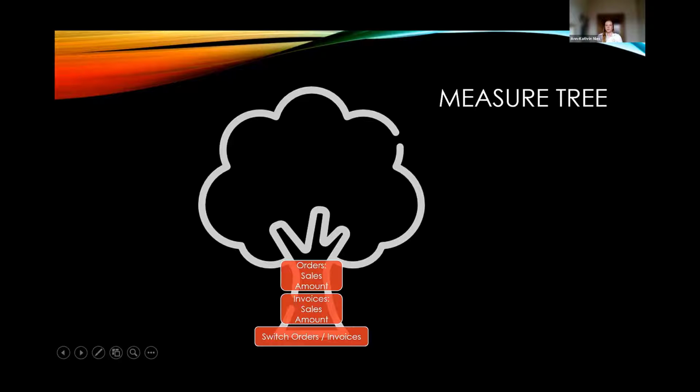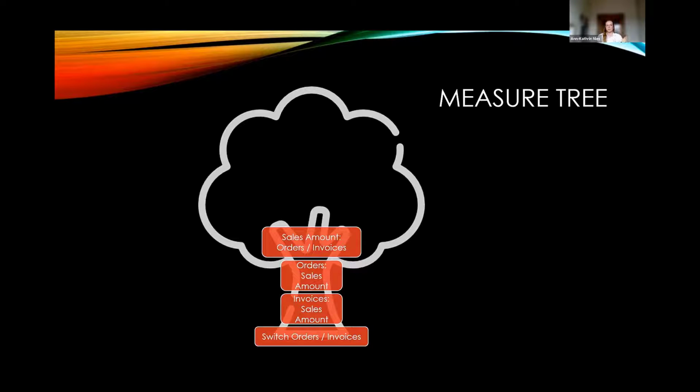So those measures are basically our basis for the rest of the tree, and we can use them separately, of course, whenever the functionality of the switch isn't needed, but we also use them as the basis for the switch function. So at the next step, we would create a single measure for the sales amount for either orders or invoices.